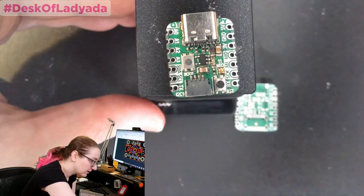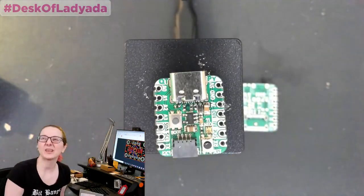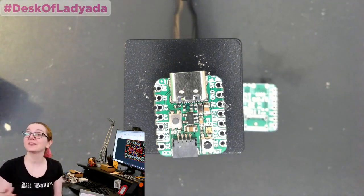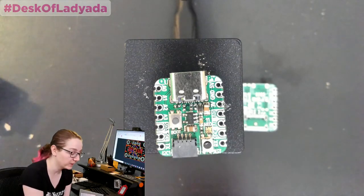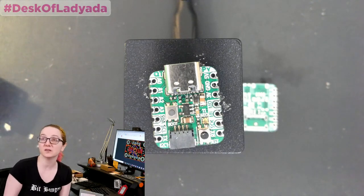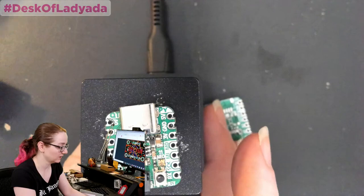If you're just getting started with electronics now, good for you — everything's available and everything's possible. So now I know this works. People ask: how do you know when something is good to stock in the Adafruit shop? You just saw my process. I get one, put it through its paces. If it's a soldering iron, I solder a kit. If it's a hot plate, I actually use it to rework a board. This is good to go. I love it.